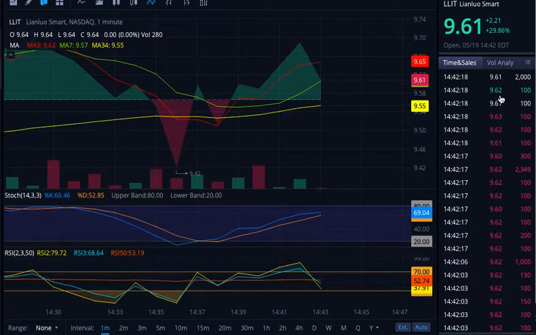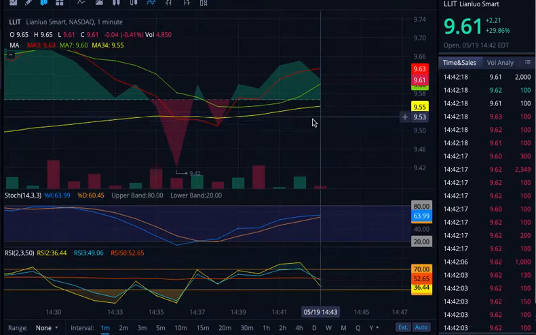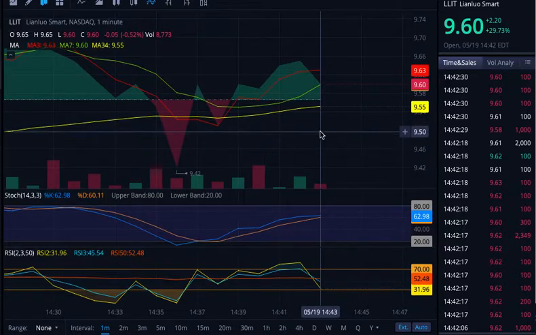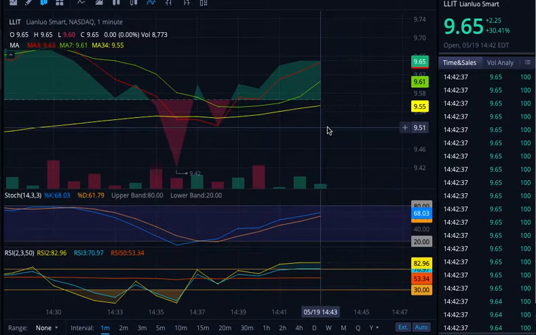If you want to get in, oh, by the way, guys, this is a 1 minute chart, so it's changing by the minute. If you're going to be trading something like this, you have to be really careful. You want to get into a stock where the trading is not as volatile, not as active. You want something in between, not too slow, not too fast, and just ride it for 30 seconds to a minute.